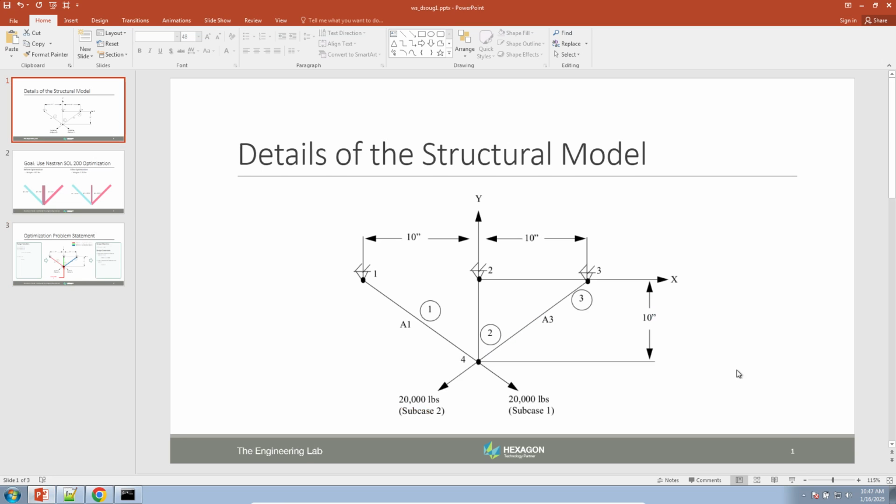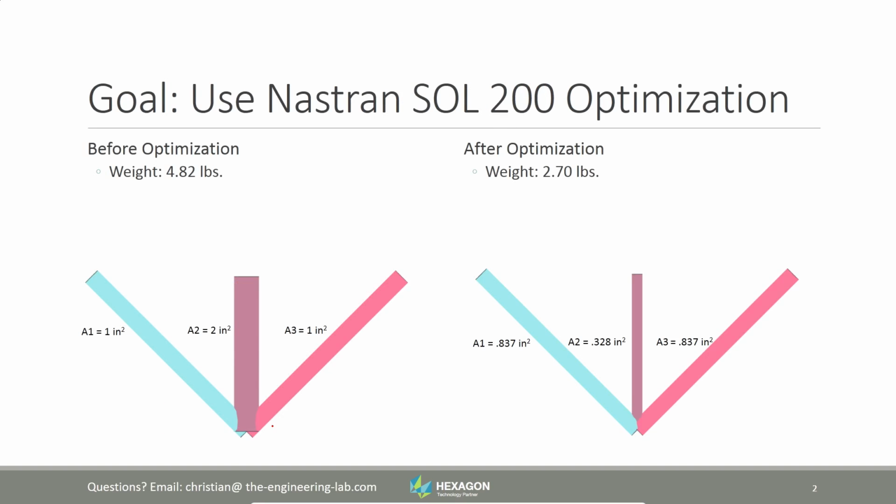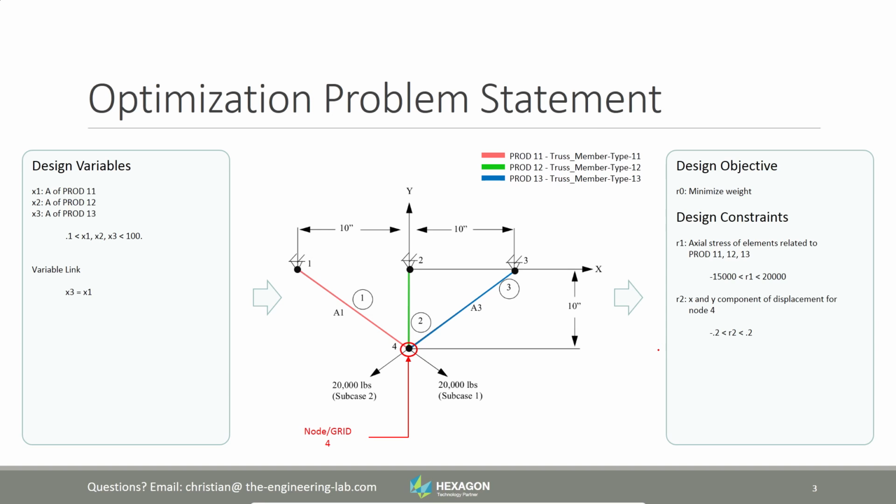For today's demonstration, this is the analysis model we are going to be working on. We have this three-bar truss that's pinned at the top three nodes, and at the bottom fourth node, we are going to apply different forces to this model. And in the analysis, we are going to consider over 10 load cases. The goal is as follows. We want to minimize the mass of this truss, and the way we are going to do this is by varying the cross-section area for each truss member. And by the end of this optimization, you'll find that each cross-section is actually smaller than it was before.